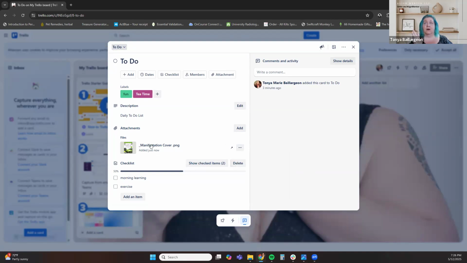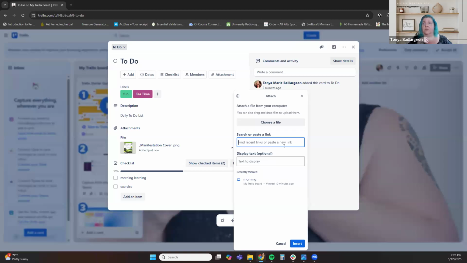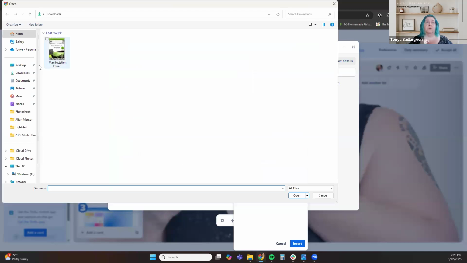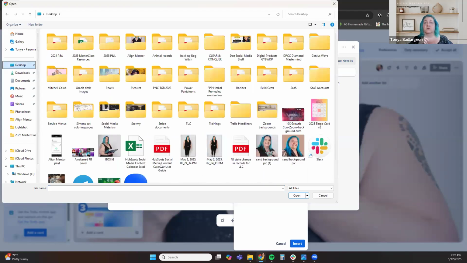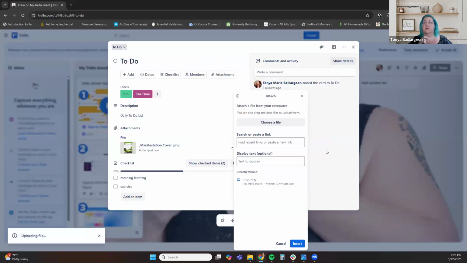So now that I have the book cover here, I could also add the PDF to it by adding another file, add another attachment, just select add. And now I can either put a link in or I can upload directly from my computer. Let's just pretend for a second that that's it. And it's uploading. It takes a second.